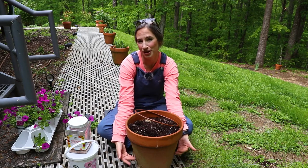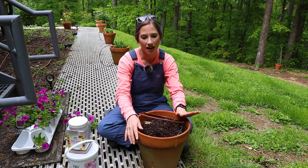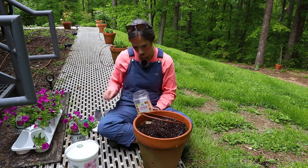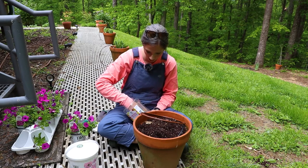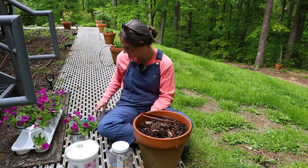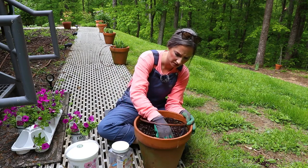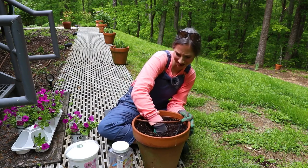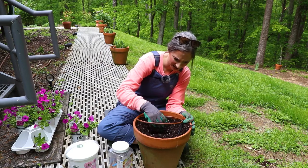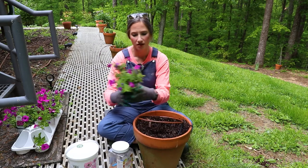It will probably be all the way down to the ground by the time the season's over and I'm super excited. Previously I've done mixtures of colors and it's just too busy — I want that giant stream of mound up here. So basically, for each of these five: it won't look like much to start out with, but after a couple weeks of good heat it'll look great. We'll just throw in some continuous release. There's a bulb — it's like a thing of garlic. Just throw that out there and let that compost. Voles are my biggest nemesis.